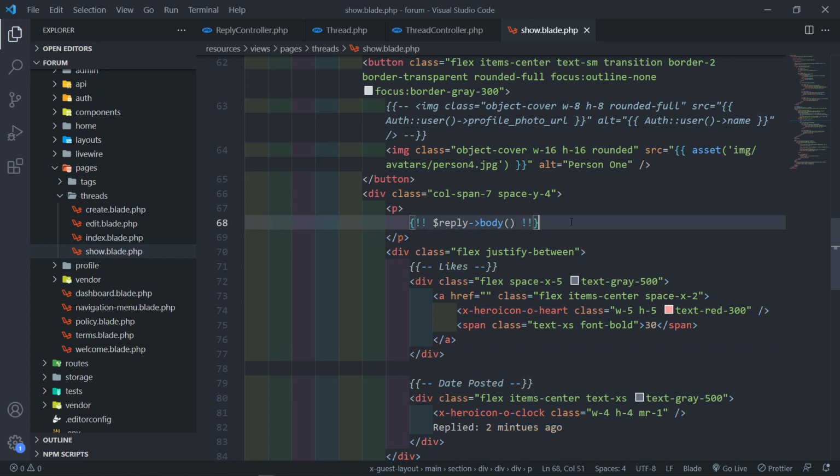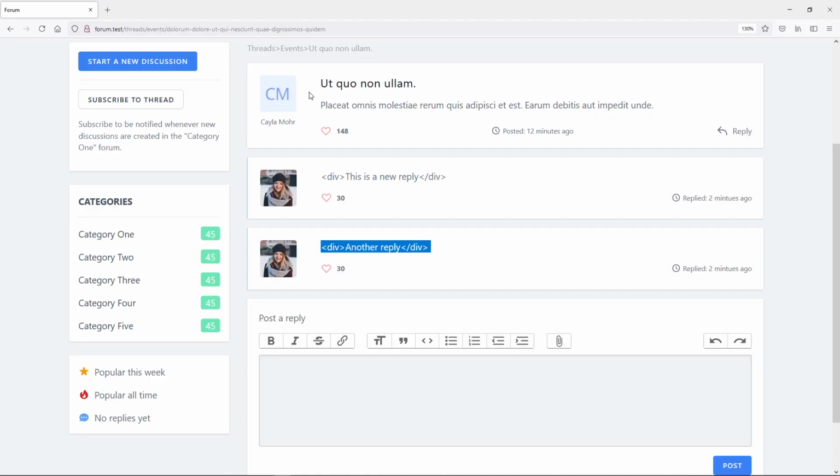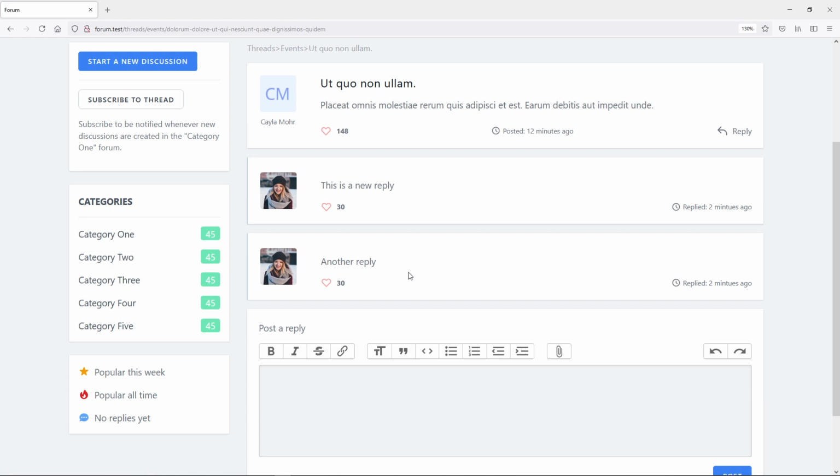All right, so now we're displaying our body. As you can see, if we go back, it needs to be displayed without the divs. All right, but now the problem is we're exposed, meaning that if someone does something harmful, we will not look at it, we will just pass it through. It comes from the database. That's not a good practice.